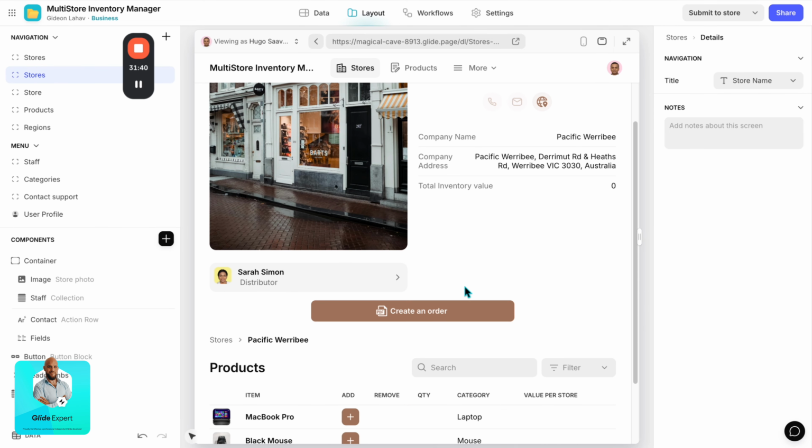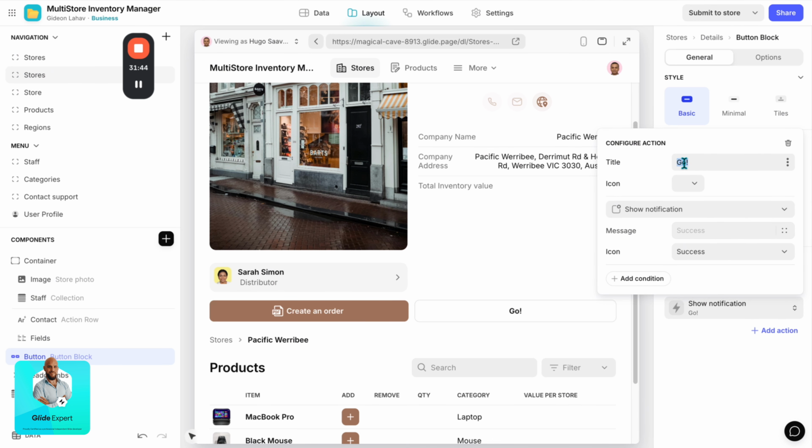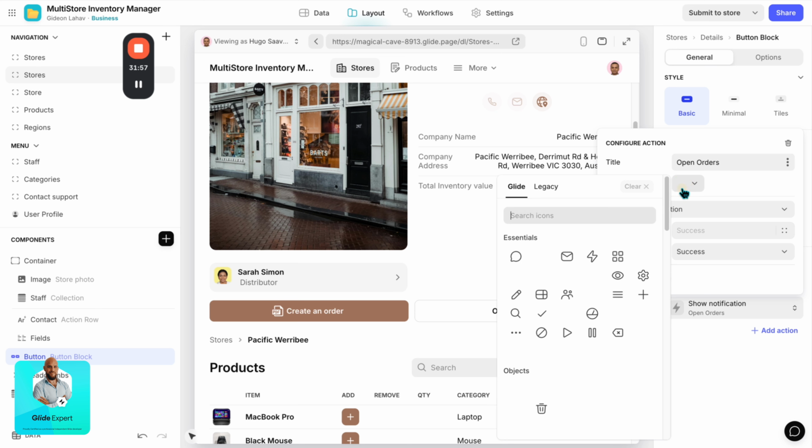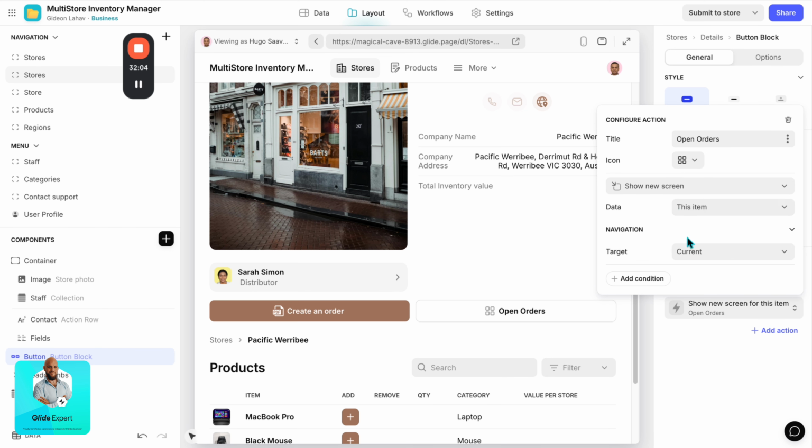And now we can go back here and we can make another open orders. There's going to be a new screen as well.